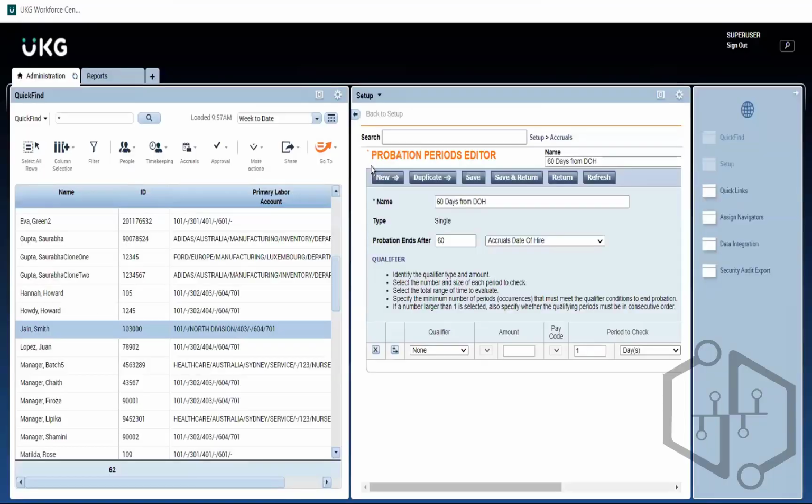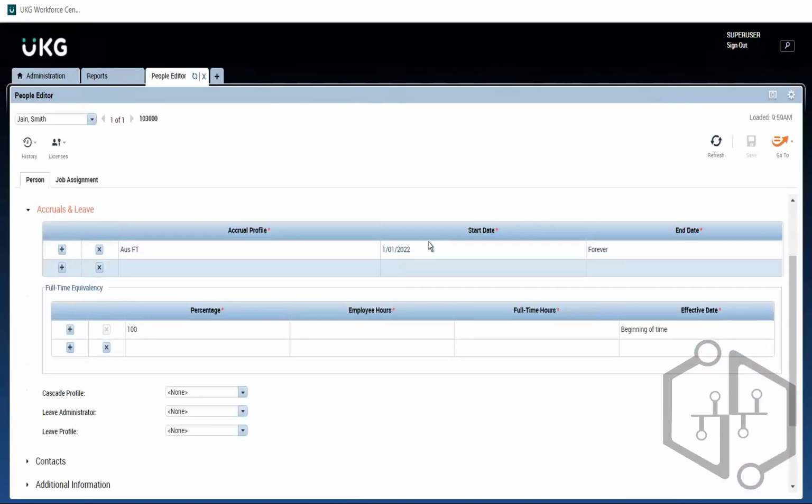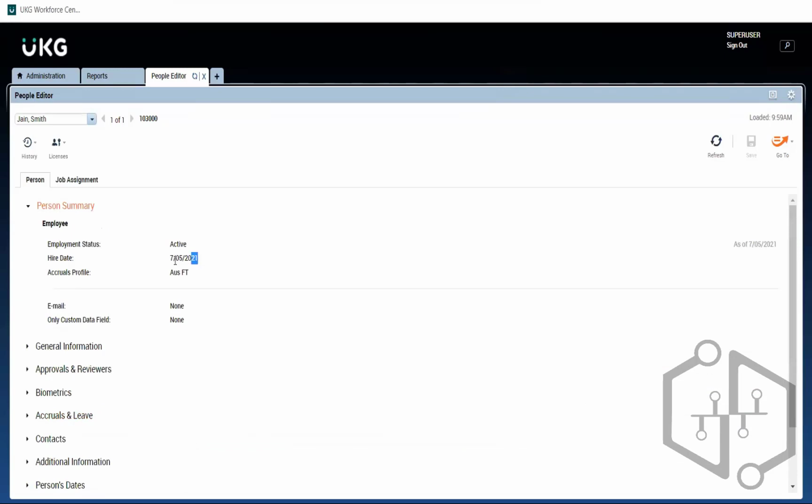The reason it's not triggering is that this employee is already hired. We have only changed his policy recently. The reason it's not working is we have assigned the policy from 1/1, but the probation period is only for 60 days from his date of hire. This employee was already hired in 2021, so his probation had already completed in 2021 itself. So tomorrow probably what we will do is remove his assignment till 2021 and assign the policy exactly on his hire date, and we can test it. So the policy is working correctly. But since we assigned it from 1/1/2022, the probation period is already completed, only 60 days, right? Yeah.